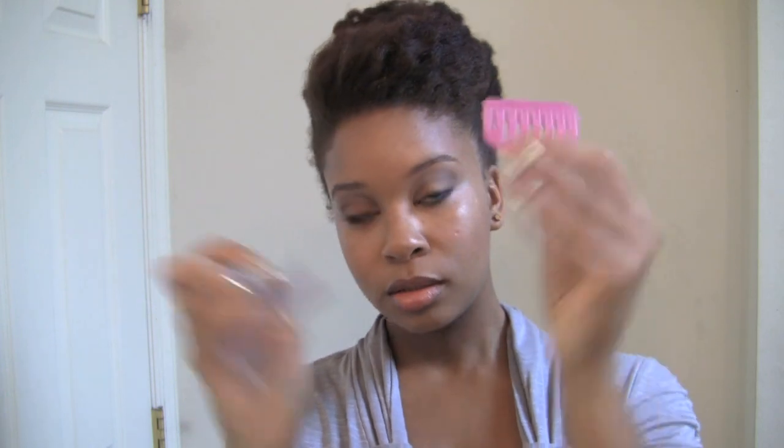And I just like the satin because we wrap our hair up with satin bonnets and satin scarves and such, and sometimes if you pineapple your hair, you might just be using a regular ponytail holder like this, and I don't like these because I find that my hair will wrap around them, or you're just using something else, a cotton scrunchie or something that can pull the moisture out of your hair. So I like these because they don't leave any dents on my hair, so it's easier for me to have multiple wears out of a braid out or twist out. Hair clips, of course, and I like these because they hold a lot of hair.